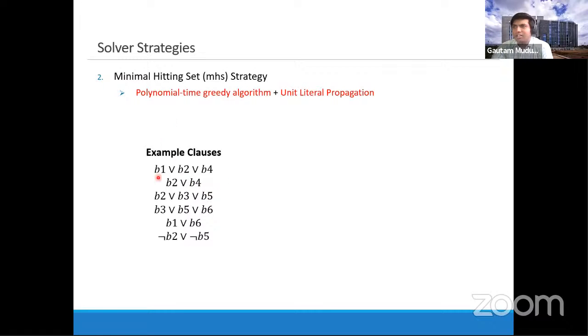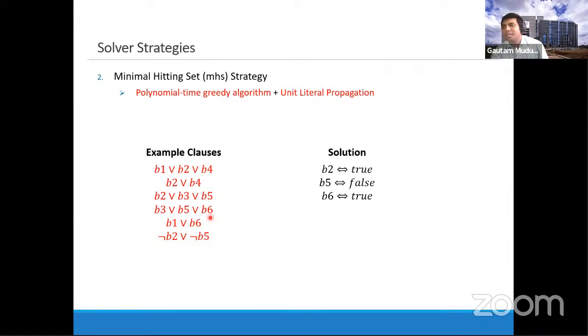Now, the greedy algorithm tries to assign a value to one of these literals such that the maximum number of clauses are satisfied. In this case, it would be B2 as true because that would satisfy 3 clauses in one go. Now, because of unit literal propagation, this enforces that B5 must be false. And now, since B5 is false, we still have 2 more clauses that need to be satisfied, and setting B6 as true would solve this.